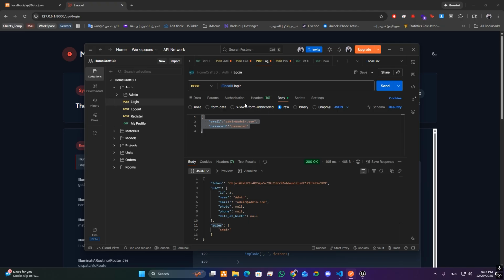So as you see here, we can do the login, and I'm sending JSON format to the server as raw. Okay, and then there are also headers. You can define the headers. We are also going to define it in our blueprints if you have authorization here, but for the login we don't need the authorization. So going to the body, we provide the email and password and then hit send here to login, and you see we get a response from the server. It's working. So let's reflect that on Unreal Engine by creating login widgets and then applying this API.